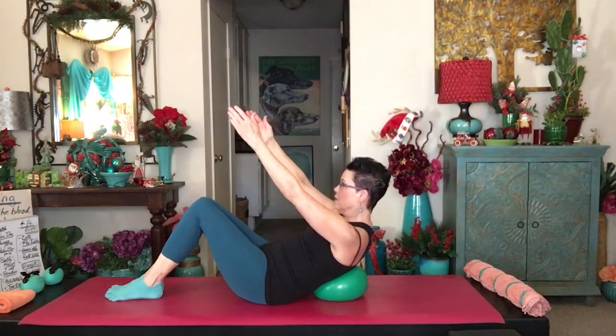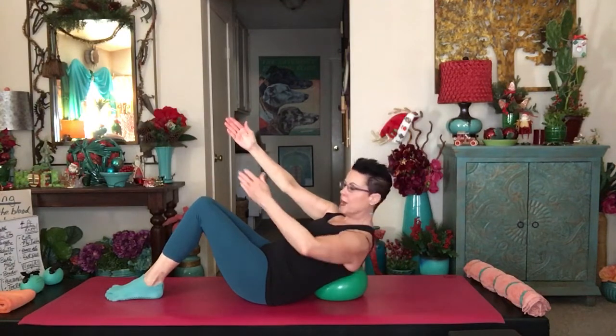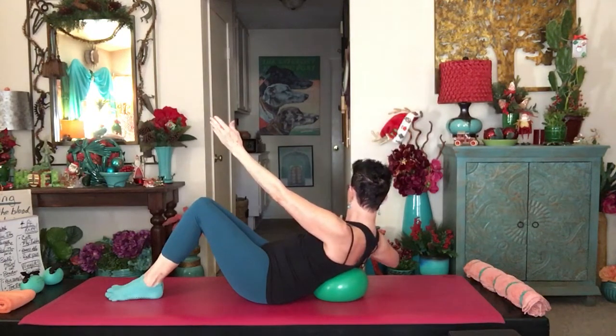This time we're going to add. One elbow pulls diagonally back as you turn your upper body only to look toward that elbow. Elbow tries to reach toward the mat. Hold and bring it back to center. Try not to move your pelvis. Other side, pull the elbow, pull it diagonally back, and look in that direction.